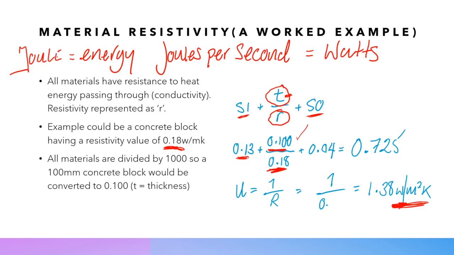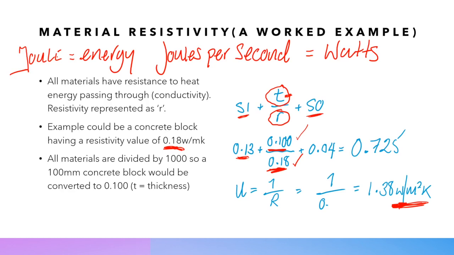The resistivity, well, we got the resistivity from the manufacturer's stated detail, like on a roll of insulation. You'll see the R value and the U value for that particular material. For blocks, for bricks, for tin, everything has a standard industry value connected to it. Not all concrete blocks are the same. Not all insulation is the same. When you see 0.18 here, it doesn't mean that every time you see a concrete block, the resistivity is 0.18. Don't do that. It's not correct. Every block has its own.